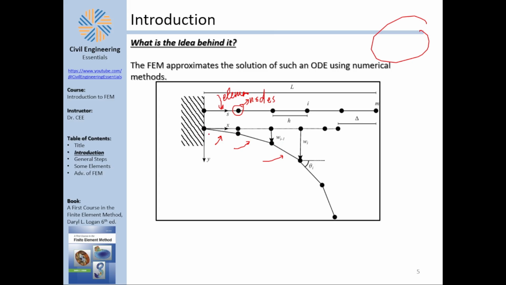Now, you can see that this is kind of piecewise in nature, which is not exactly the same as the real deflection. The real deflection would be a smooth parabola or a cubic function, whatever it is. So you are basically paying the price in terms of accuracy. Does this mean that the finite element method is an approximate method? The answer is yes, 100%. The finite element method is an approximate method. It's not an exact method, but it's a good approximation.